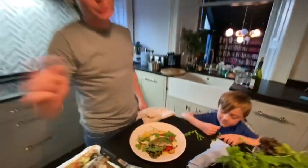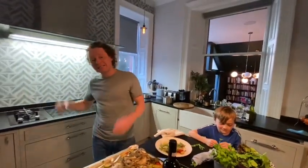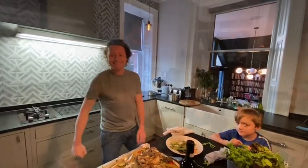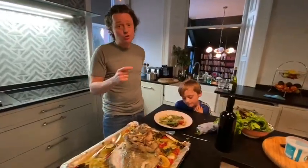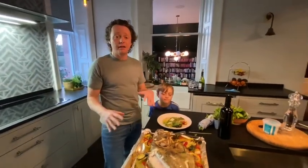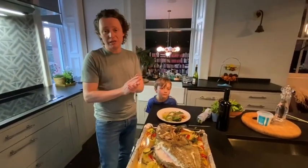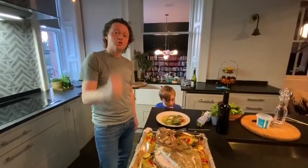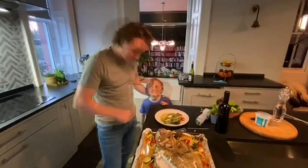Guys, that's a wrap! I know it looks complicated and daunting but you can do it. Tomorrow I'm going to try to do a crispy pork belly — inspiration for you to make it on Sunday. Get out, buy the ingredients, roast pork belly on Sunday — get in! Bye!